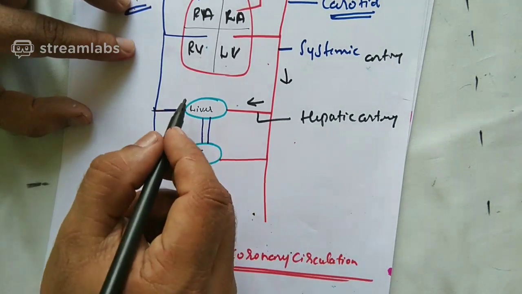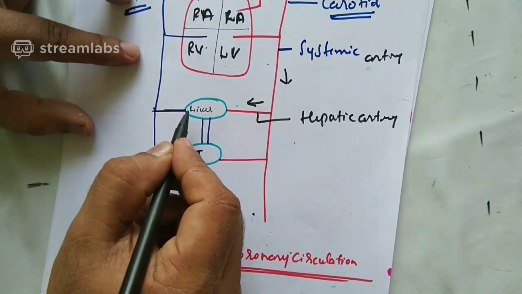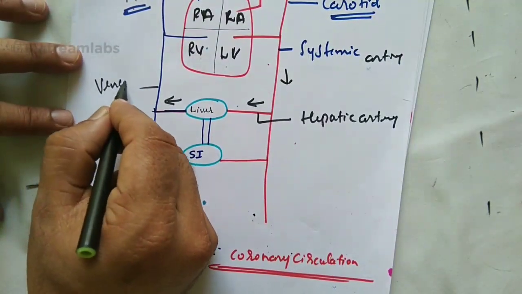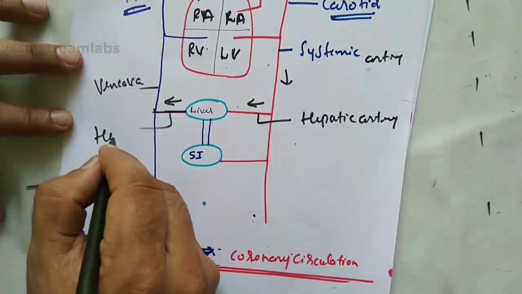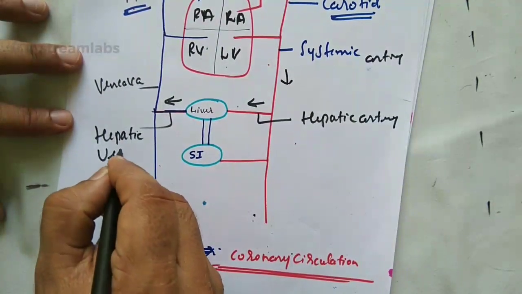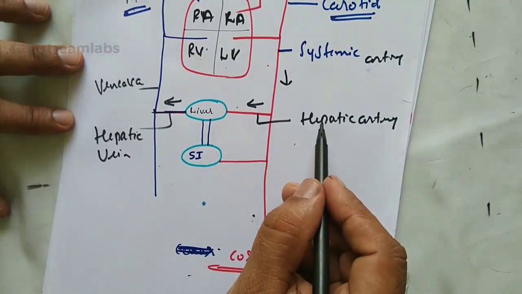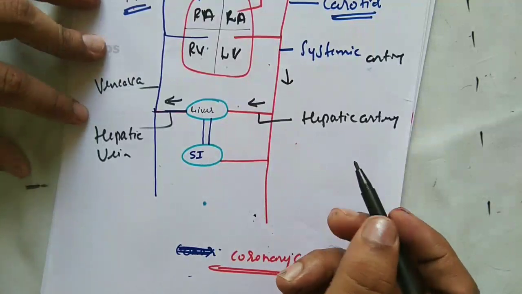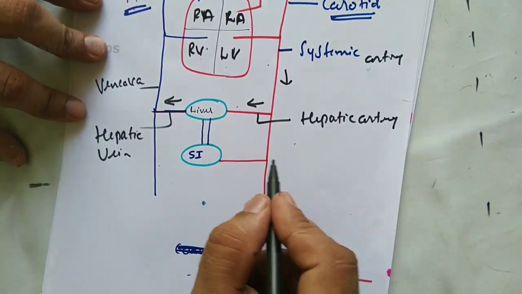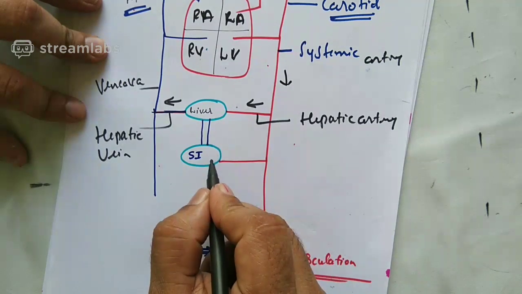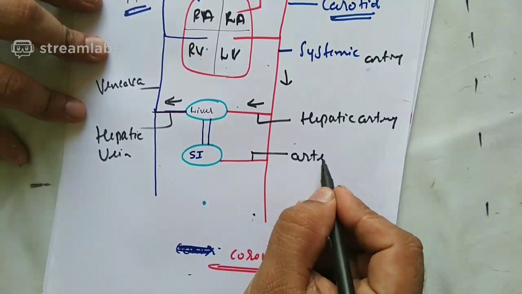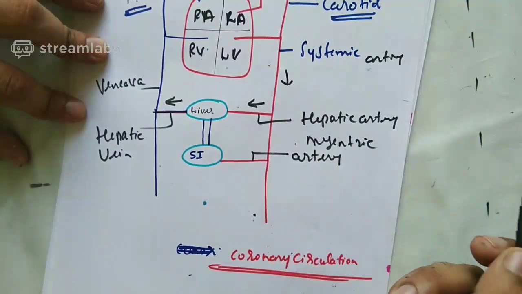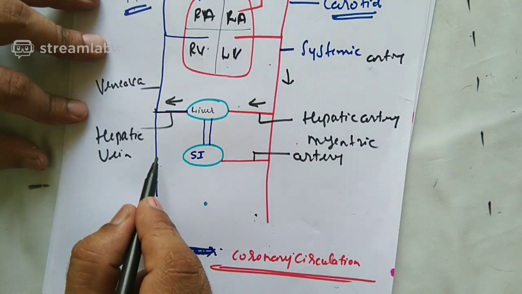And from the liver, blood will be going back to the vena cava, I already told you, with the hepatic vein. Is the matter clear, friends? Hepatic artery brings and a hepatic vein takes the blood from the liver. Clear? Now see the next one. This is small intestine. Small intestine gets the blood with the help of an artery. We tell this artery as mesenteric artery.